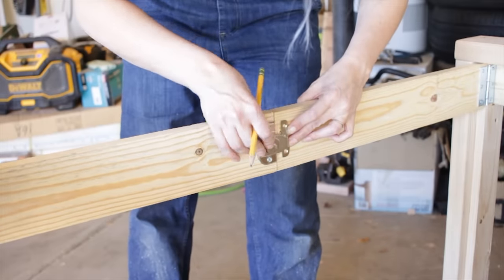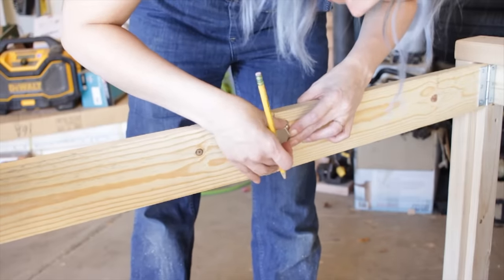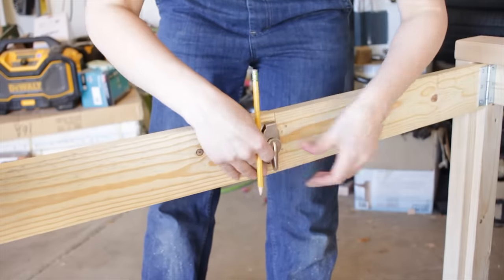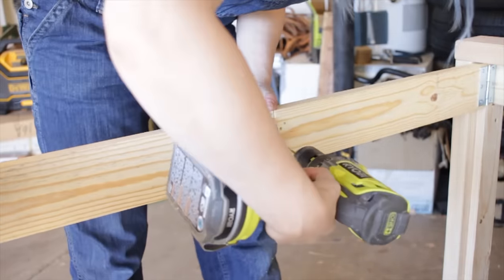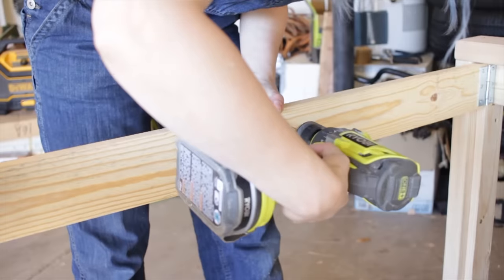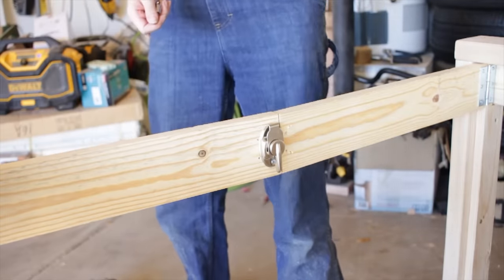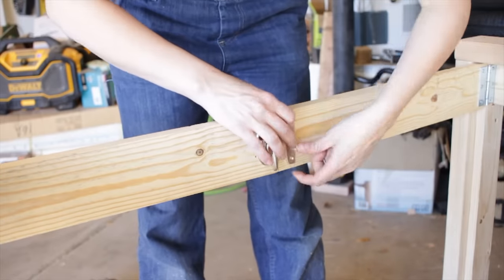The original design called for hook and eyes to prevent movement, but I wanted something a little bit more sturdy. For just a few dollars more, I picked up some sash locks. They're the kind that you use to hold your window shut. They may look a little intimidating, but they're actually really easy to attach, and they are super strong.